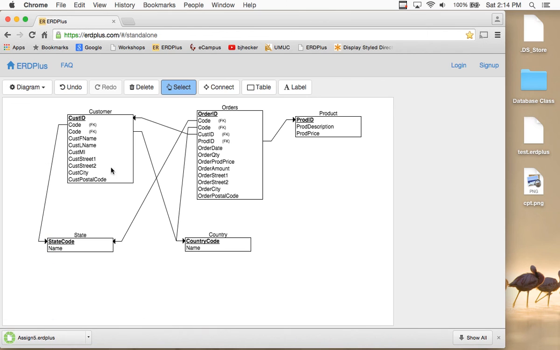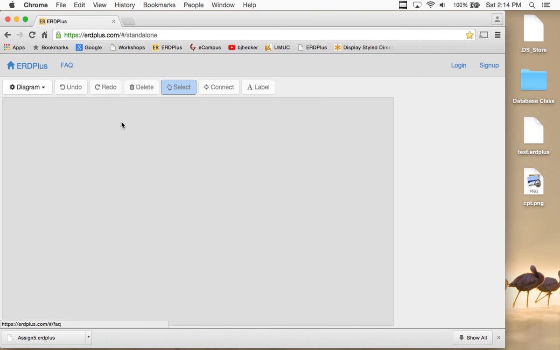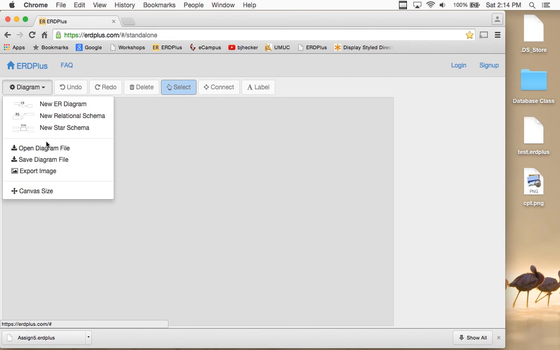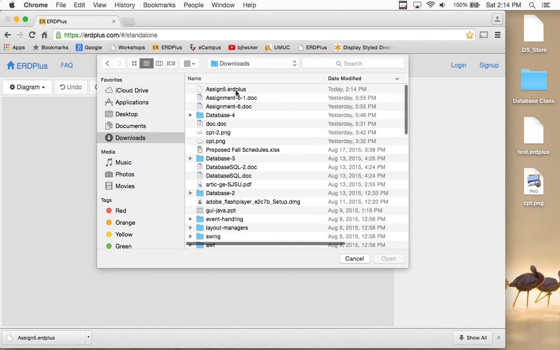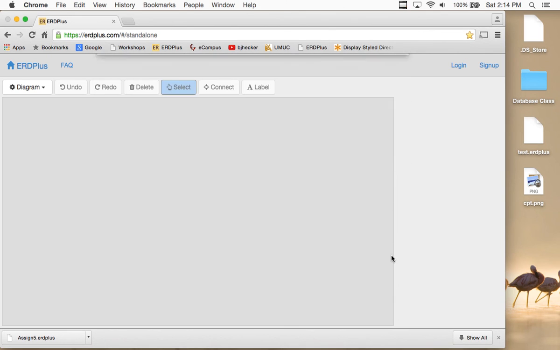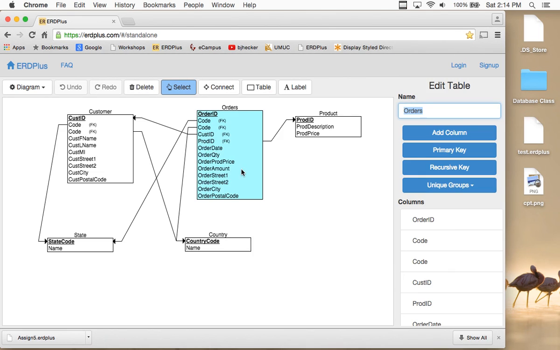Save diagram. But how do I get this to refresh? I think I did this. Open diagram. If you refresh the screen, the diagram goes away. Maybe this was in my downloads folder because I saved it, and it was. Okay. Interesting enough though, I think the tool is a little off because it says codes here still.